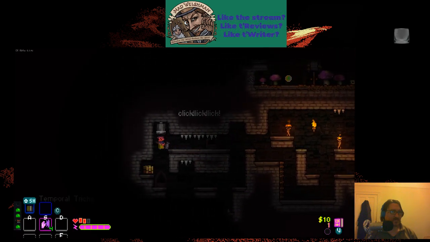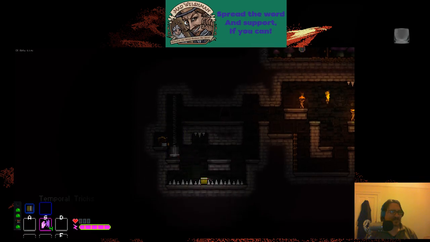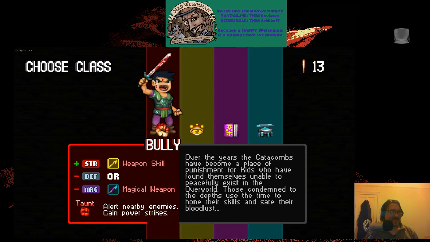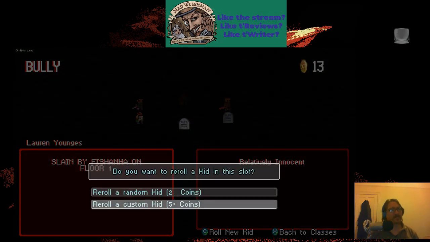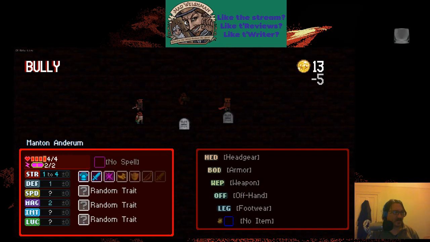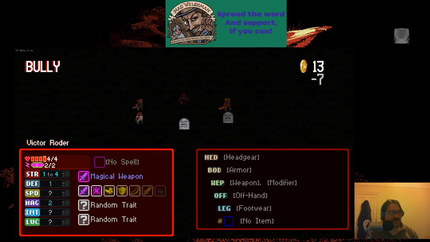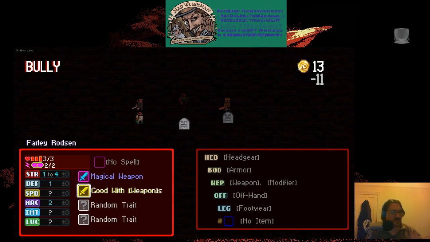Okay. Oh, this is a bad room. Yeah, let's try a custom kit then. Okay. So, magical weapon? Okay. Defensive, good with weapon. Okay.